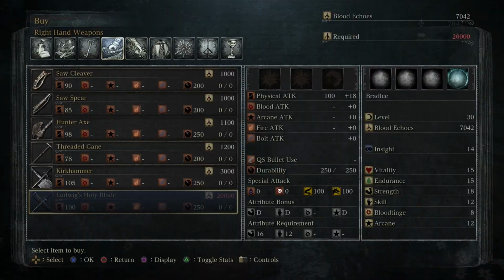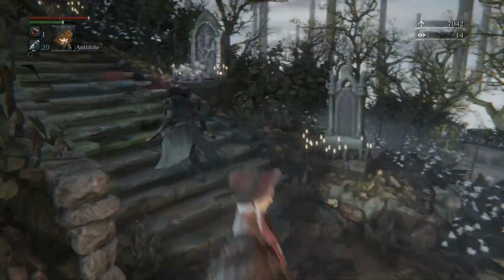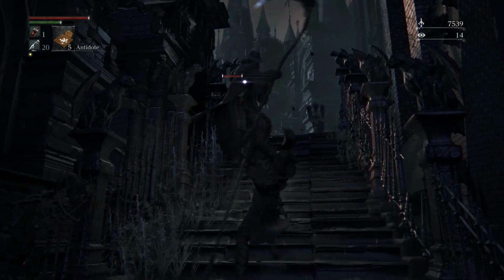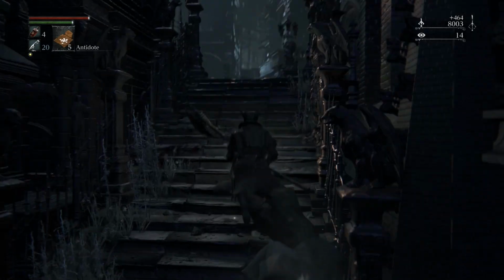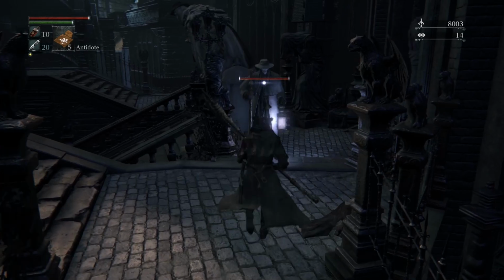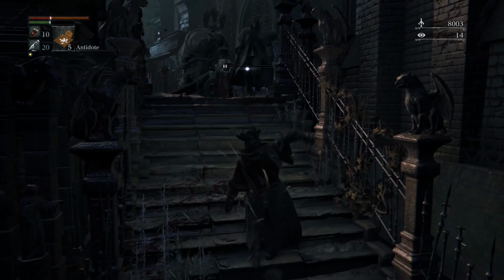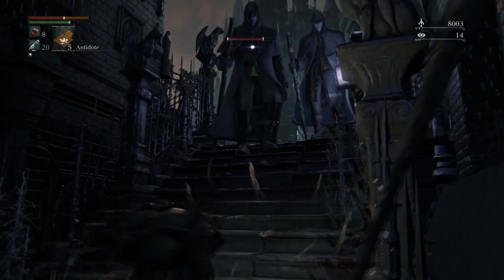Lovely. Blood gem. Ludwig's holy... Oh, bruh. I want that. That's like the Kirkhammer, except different. That's cool. Oh my god, that damage. Okay, that didn't stun him.